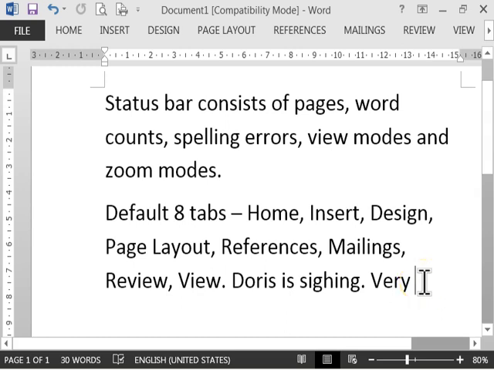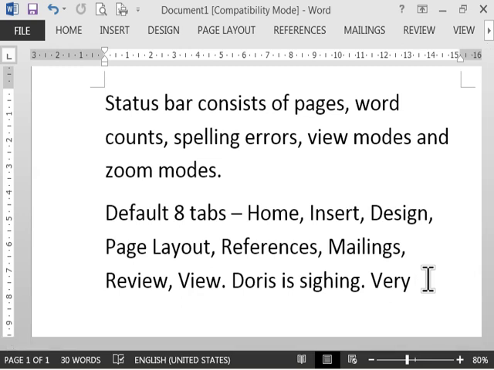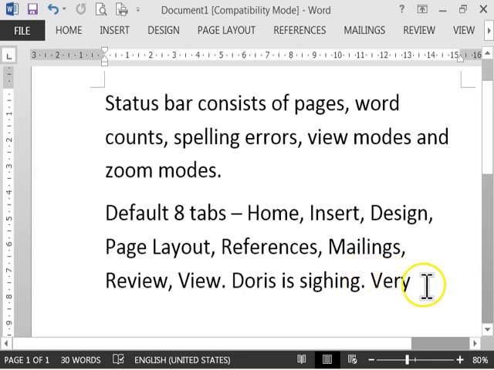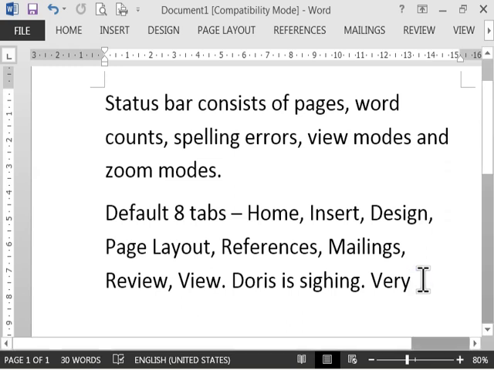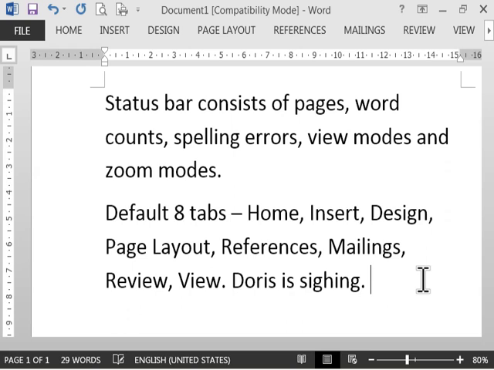Okay, for example now I want to delete this word. Now your backspace is towards the left. Am I correct? You look at the keyboard. The arrow is toward the left. That's why I must put the insertion point here. So when I press backspace, you see it will delete one by one.